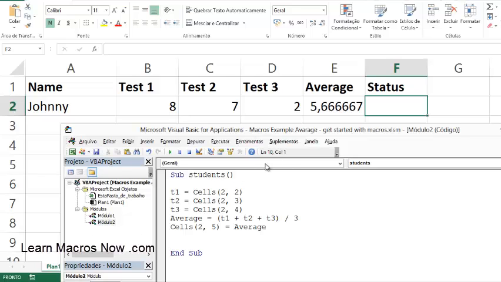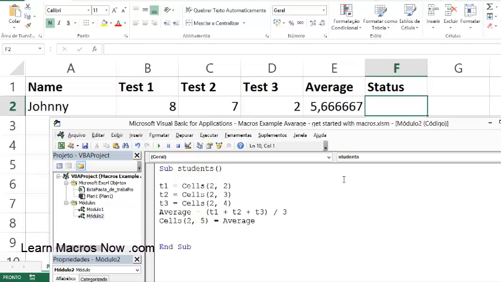Okay? Now, to finish this example, I'm going to calculate the status. So, if average is greater or equal than 7, then I would say my student is approved. So, row 2, column 6 is going to receive approved.